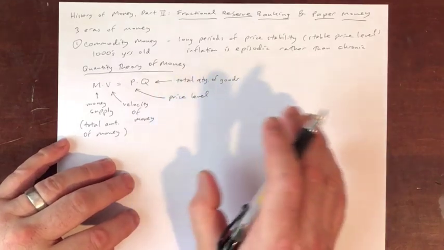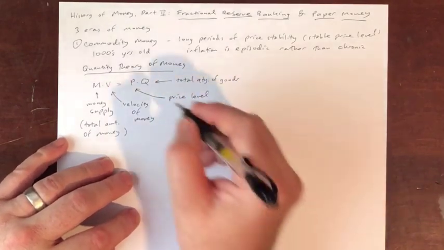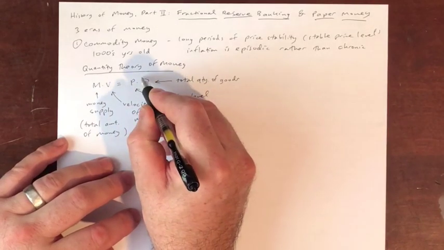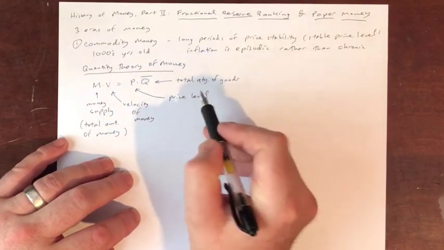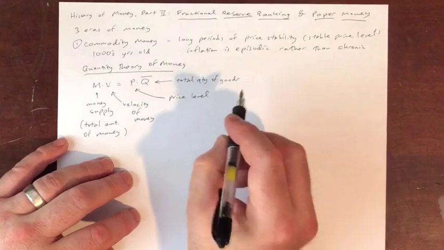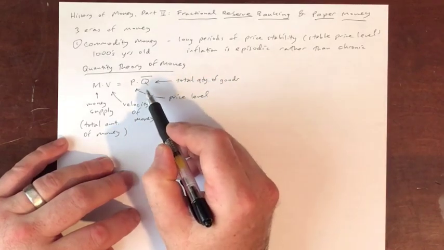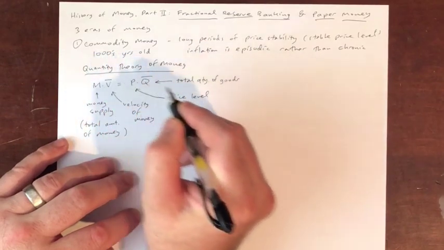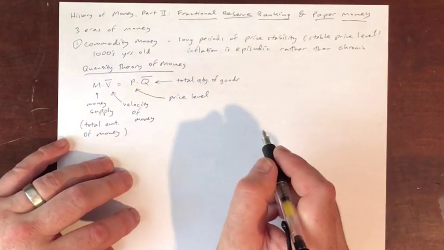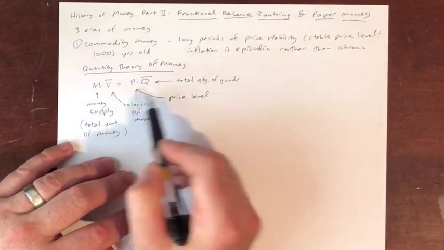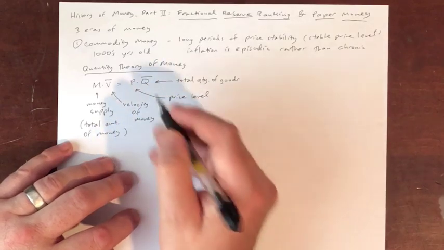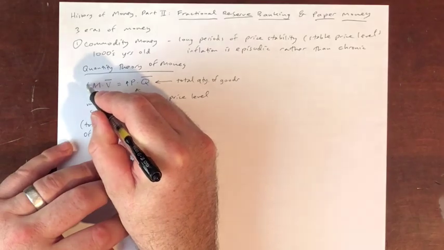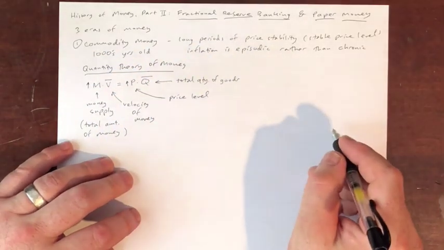So you may recall a much earlier discussion of this. What we found is if we consider in the short run the total quantity of goods, that's the nominal GDP, to be fixed in the short run, and the velocity of money to also be fixed in the short run, then we get this. This is what makes it a theory of inflation. If there is an increase in the price level, that is because there's been an increase in the money supply.